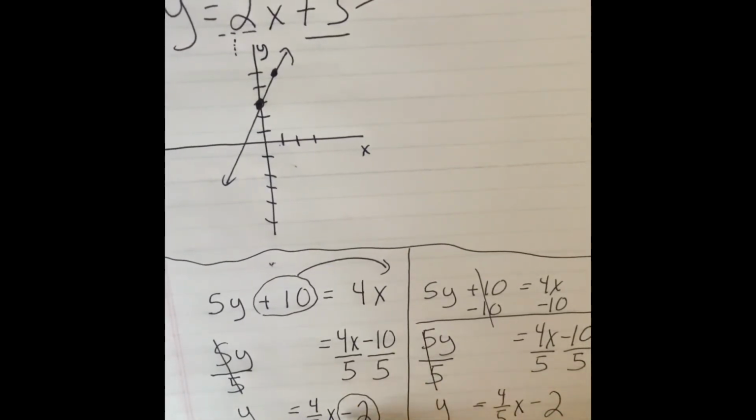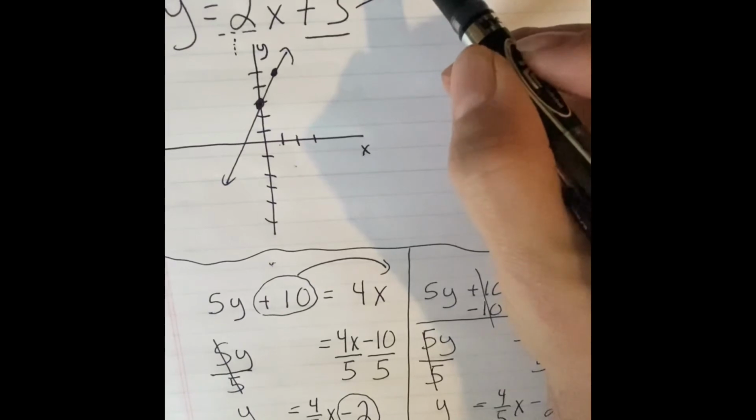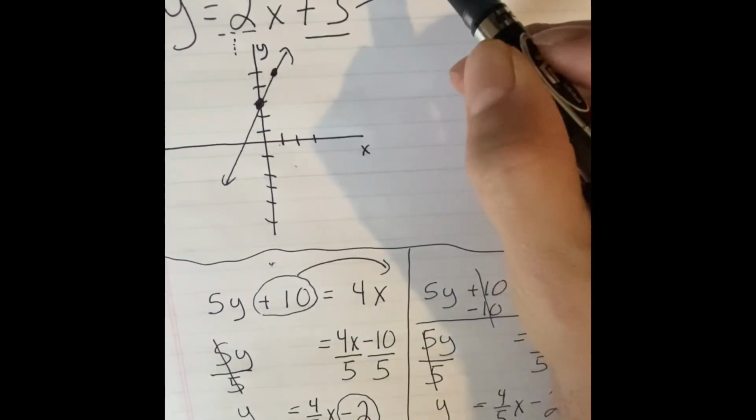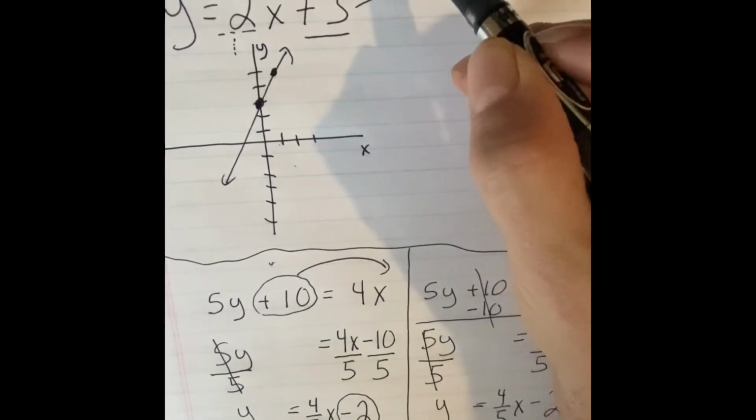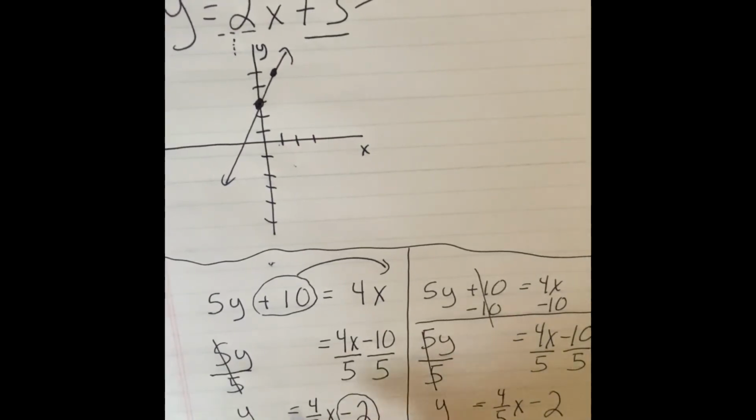Now, we have a fraction here, but that's okay, because if you remember slope, the number hooked to the x, is rise over run. This is probably one of the few times in life where a fraction is actually going to be easier for you. So we've got rise over run. We're going to rise 4: 1, 2, 3, 4. Count that again, 1, 2, 3, 4. And we're going to run over 5. So we're going to go up 4 over 5: 1, 2, 3, 4, 1, 2, 3, 4, 5, way out here. And once you get your 2 dots, your 2 points, you are finished.